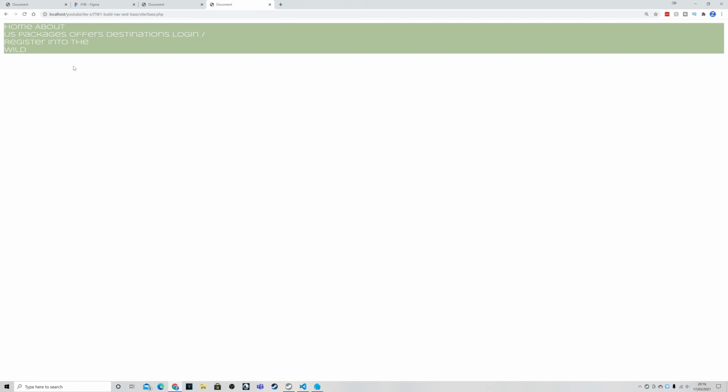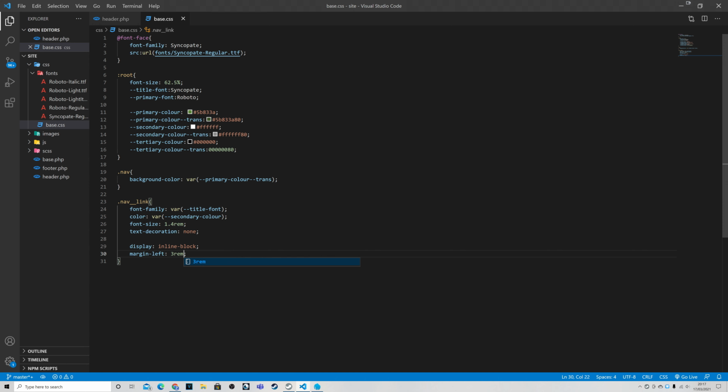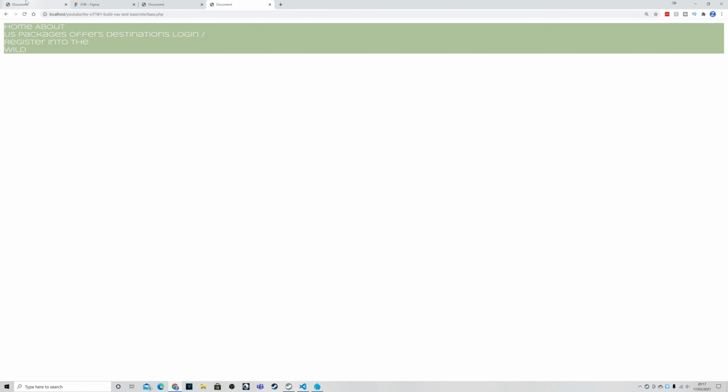What we need to do is to change them into inline blocks so that they can retain a proper space and dimensions. Then that gives the ability to apply margins that will spread them out. So let's do that. Obviously, I already know the values that I'm using here because I've done it beforehand, but trust me, this is just done with a bit of experimentation. But with these 2 lines, let's see what difference it makes. And as we can see here, it makes a huge difference.